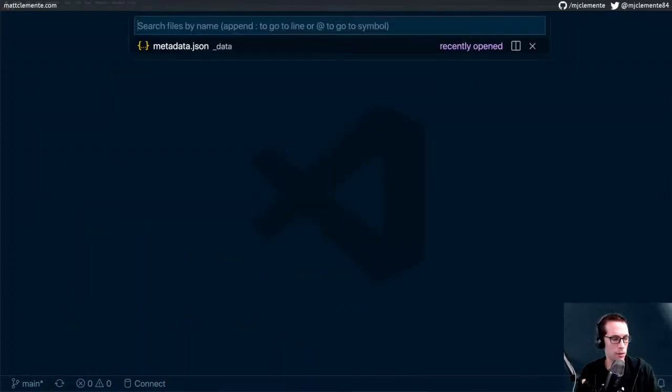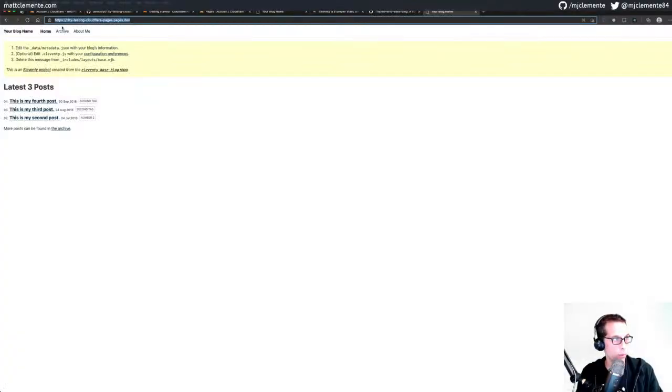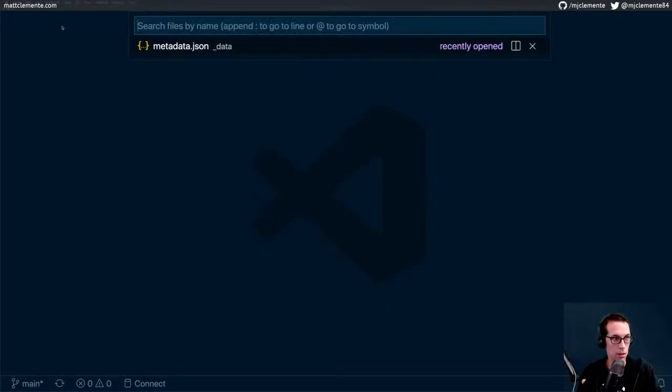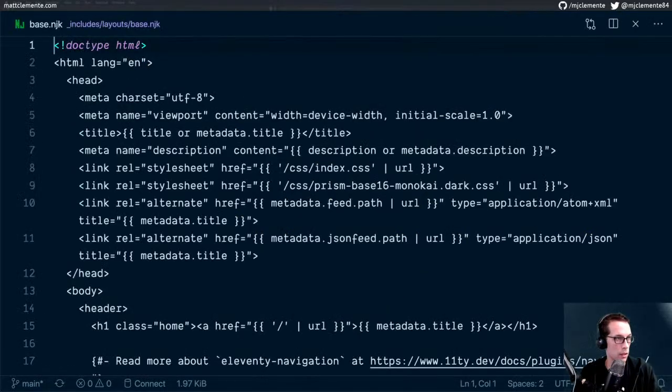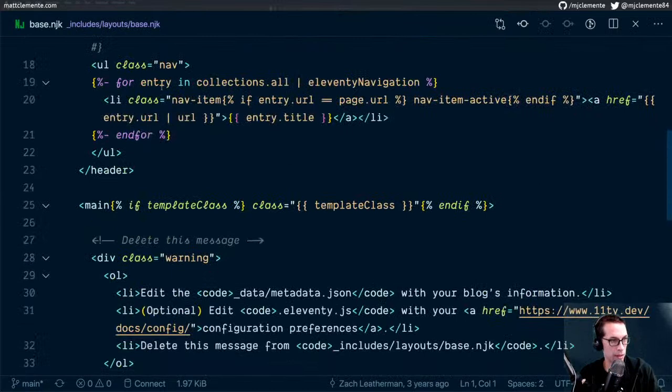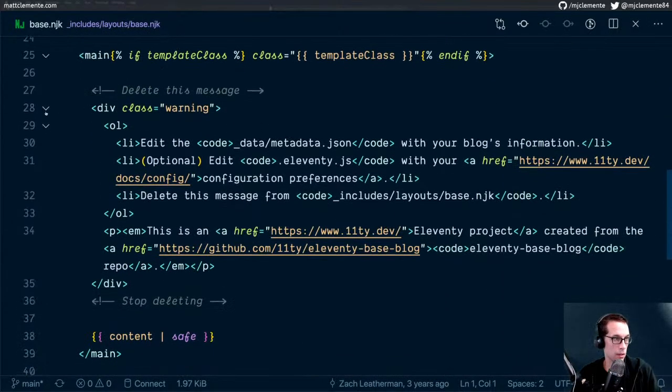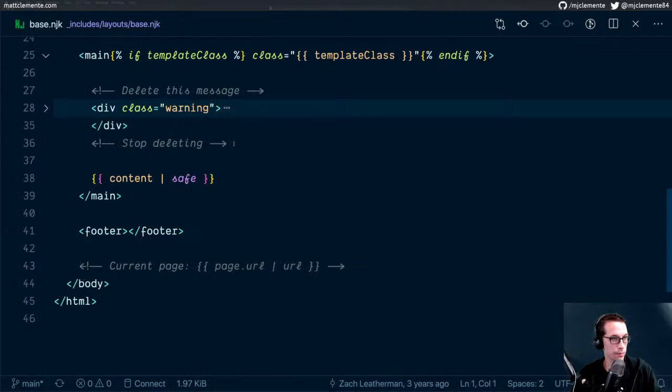We're gonna hop into the, what did they say that the layout was? Let's zoom in here too. Includes layouts base.njk. So we're gonna go to base, and we'll find that message there, which tells us to delete it. Delete this message.